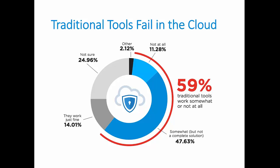The next question is about traditional versus cloud security tools. I'd like to ask Javad at AlienVault, if traditional security tools aren't overly useful for the cloud, and buying two sets of security controls can be cost prohibitive, should enterprises prioritize on-premise over cloud or vice versa? Javad? Well, that's a good question. It's kind of like if you're in a casino, do you bet on red or black in roulette?